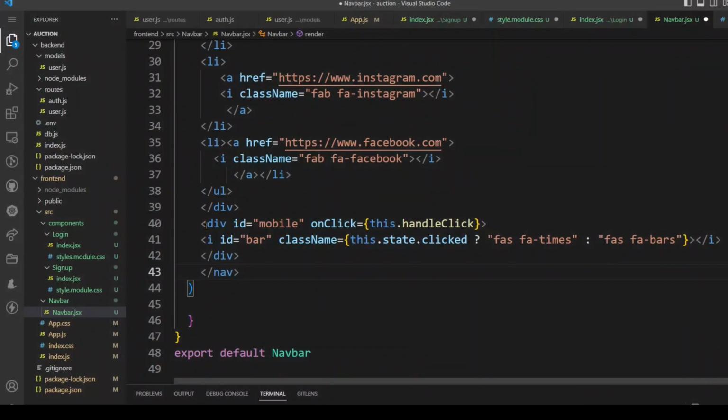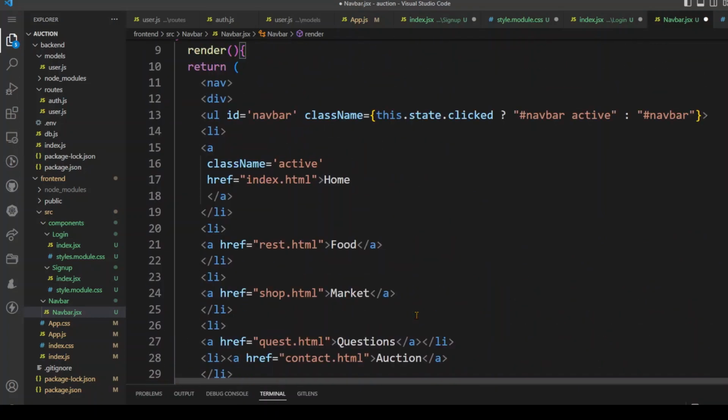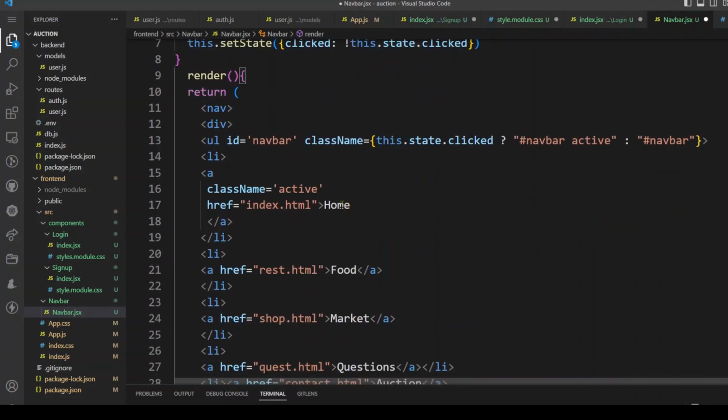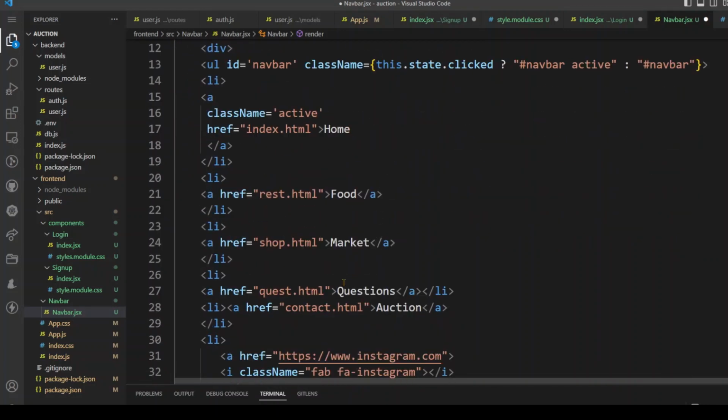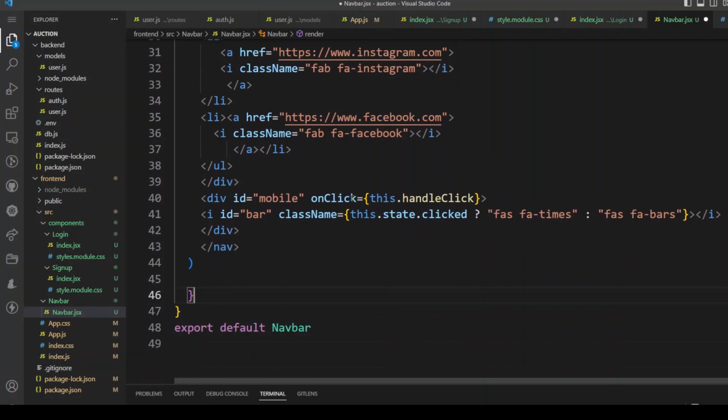This is the code here. Take a look at it. This is the code. I believe you understand. If you don't understand, you can go through it. In subsequent videos, we will design all these ones. But today we are focusing on option. At the end of the video, you will see everything.